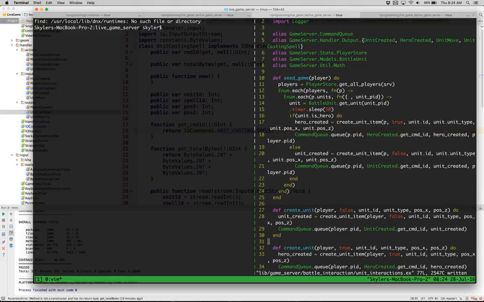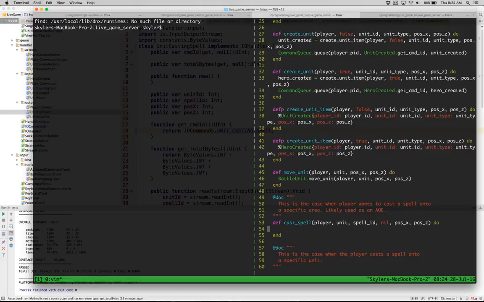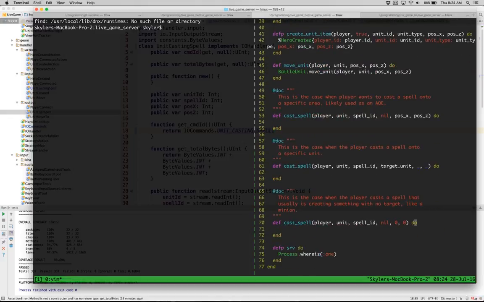Okay? And what we're going to do is we're going to actually talk to the battle unit. And we're going to say battle unit initiate cast spell. And we're going to pass this along as the player unit and spell ID.